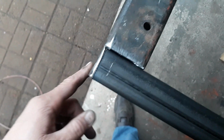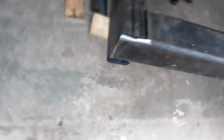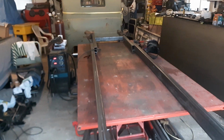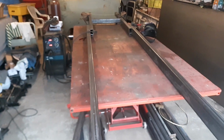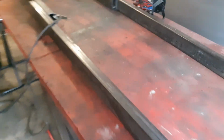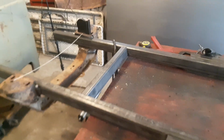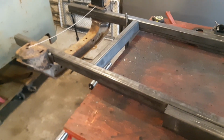So yeah, this frame is long. And then you can see back here, it's tacked together on the other side because I flipped the frame over. So now I'll have to make some gussets here, some triangulated ones, and then on the other side. And then I got that there, so there's the view from this side. And then I'll be gusseting this up. So I'm going to weld all this in, and then I'll do another video. This thing looks long, and this is just in here temporarily. Knock that out there just to try to hold everything right.